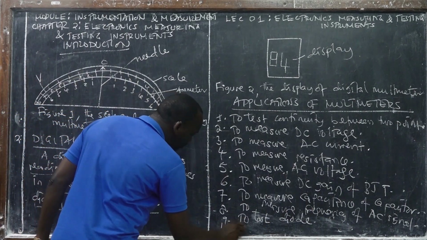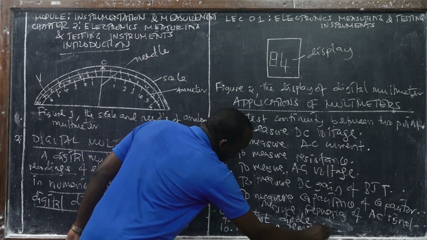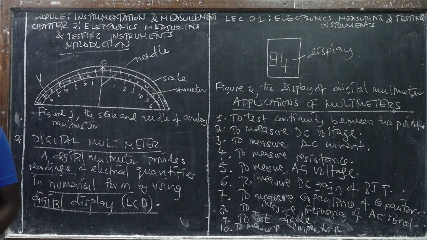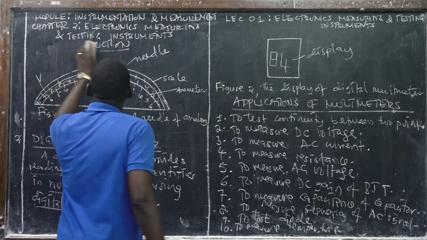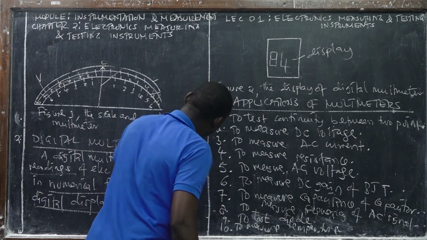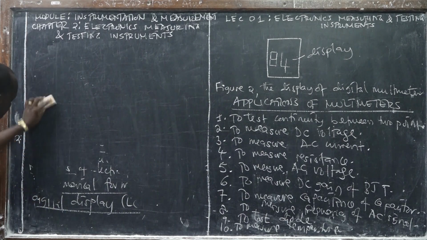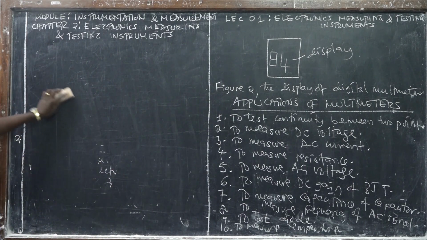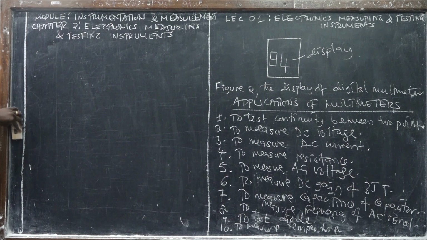multimeter also is used to measure temperature. To measure what? Temperature. Yeah, surrounding temperature. You haven't seen? Okay, come tomorrow, I will show you. It gives you surrounding temperature or room temperature in terms of centigrade or in terms of Fahrenheit. Do you remember how to convert centigrade into Fahrenheit? Do you remember that formula at the back of your exercise book?